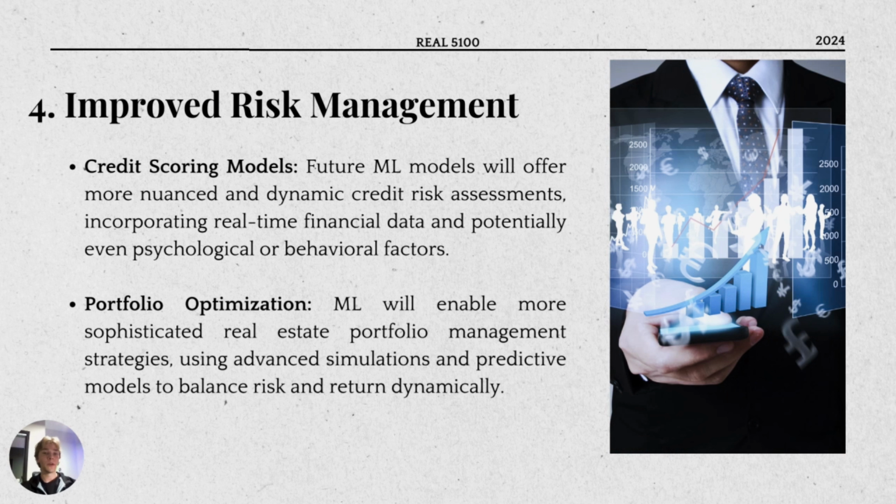Also, improved risk management, in which future machine learning models will offer more nuanced and dynamic credit risk assessments, incorporating real-time financial data and potentially even psychological and behavioral factors. Also is portfolio optimization. Machine learning will likely be able to develop sophisticated real estate portfolio management strategies using advanced simulations and predictive models to balance things such as risk and return dynamically.